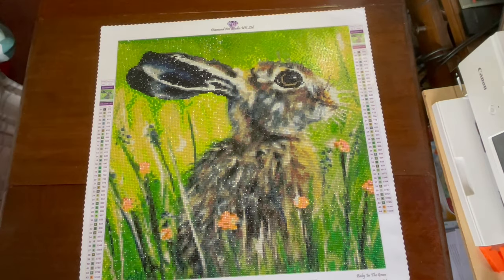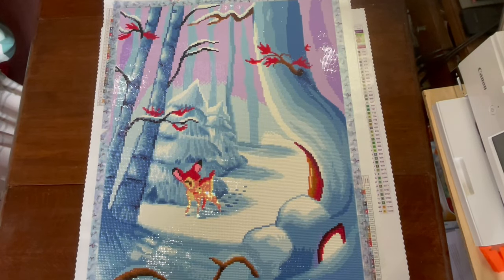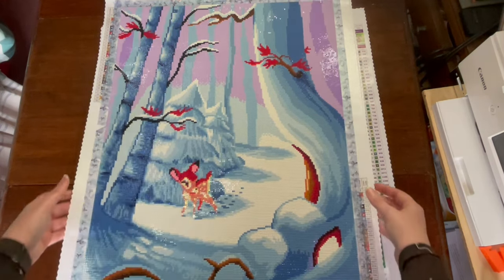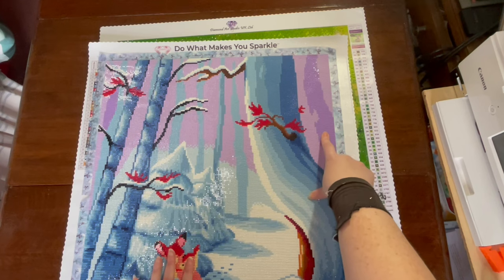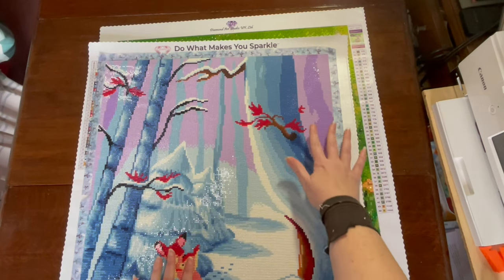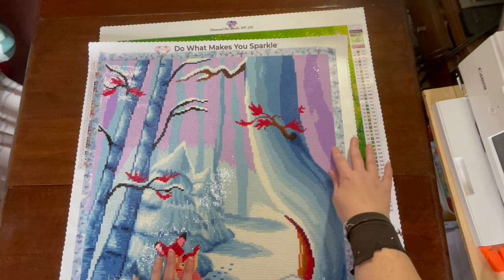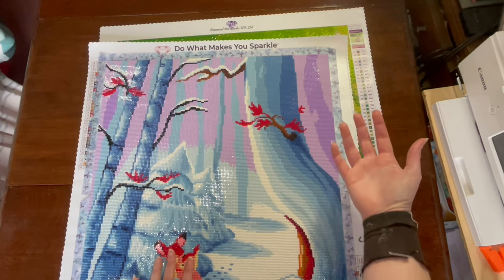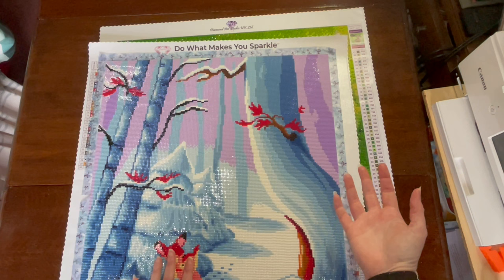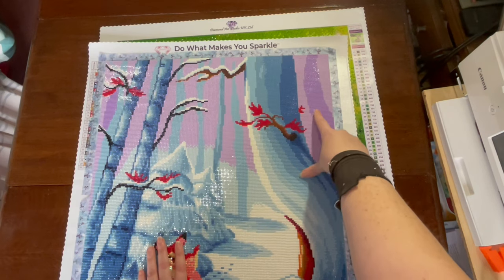My next kit is this beauty — this is from Diamond Art Club, it's called Snow Deer by the artist Safina Art, and it was 43 centimeters by 59 centimeters. It's Bambi. I made a few modifications on this kit: up here it was originally charted as incredibly splotchy and I didn't like it, so I wanted to make it more solid to emulate the curves in the trees in the background.